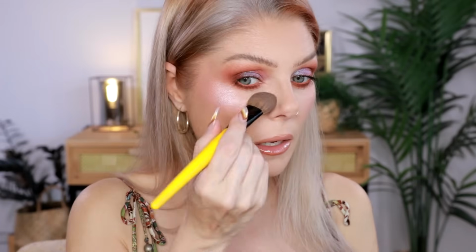So excited. Okay, let me just dab with the brush that I had blush on before and just see if I can. I mean, that looks really cool. And it definitely did give a little purple to the cheeks. You can see it gave a little bit of a cool tone purple sheen. That's interesting. I'm very intrigued by these highlighters. I can't wait to use them more. I think they look so cool.